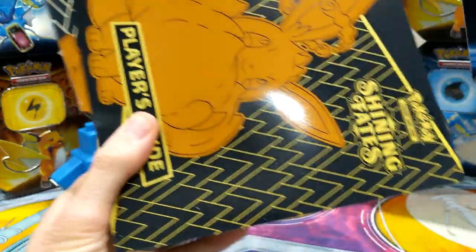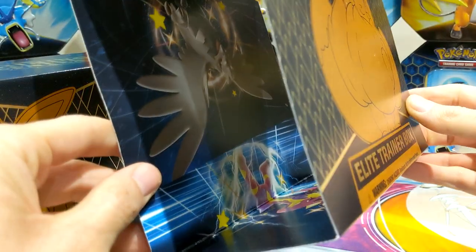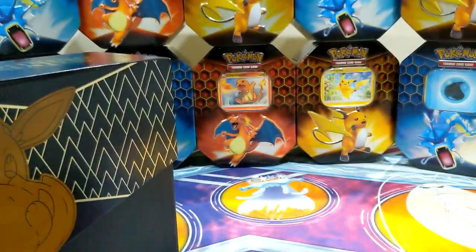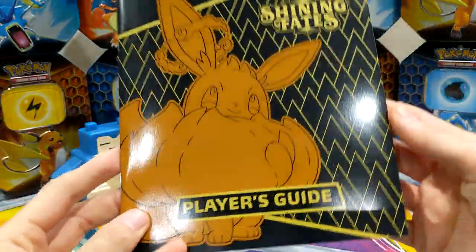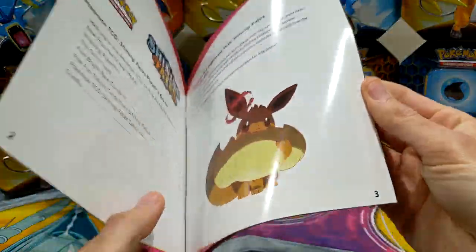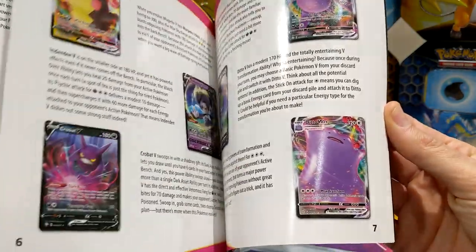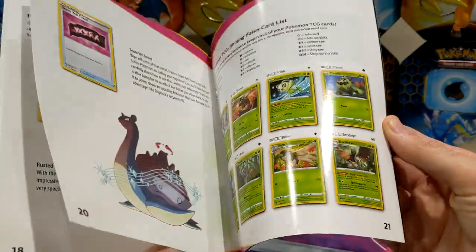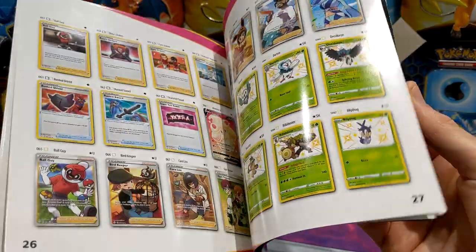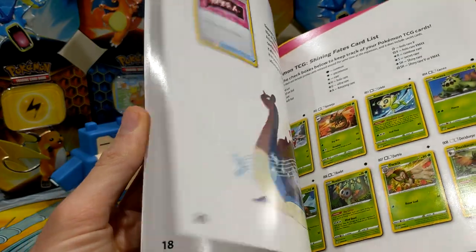So, Elite Trainer box. Let's look inside. As you can see, if you want to, you could tear it and have a nice look at the pictures you get in there. Nice player's guide. EVV Max promo card, which is what everybody wants, which is what we want. Shiny EVV Max is very fluffy. Shiny Lapras there, which is pretty cool. It goes through all the cards in the set.